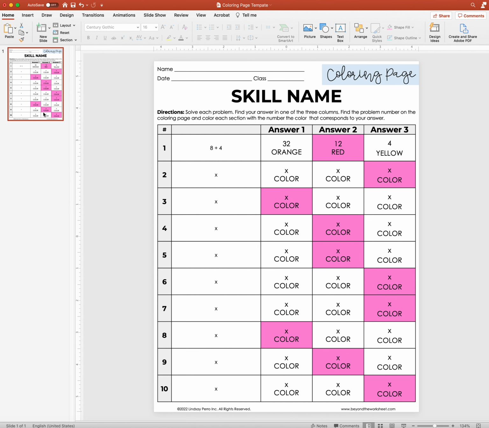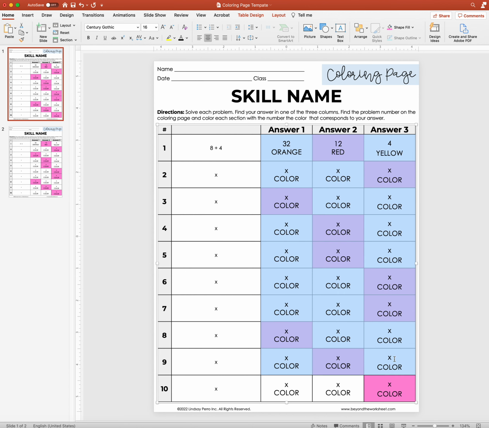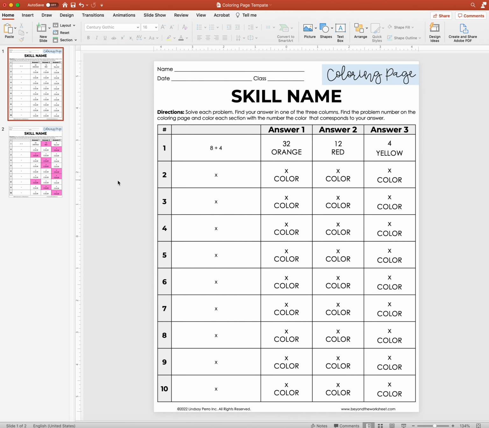Once you're finished, before you get rid of the colors for the answer key, go back here again and do a duplicate slide. That way you have a key already done. Then go back to your original, highlight all of this right here, and then just shape fill either white or transparent. That way you don't, of course, print it with the colors in there. So that's it. When you do print, make sure you save as a PDF first. Some of you would print fine from PowerPoint, but some of you, if you print in PowerPoint, it won't print anything that's secured in the background. So there you go. And that is your tutorial for how to use the coloring page template.